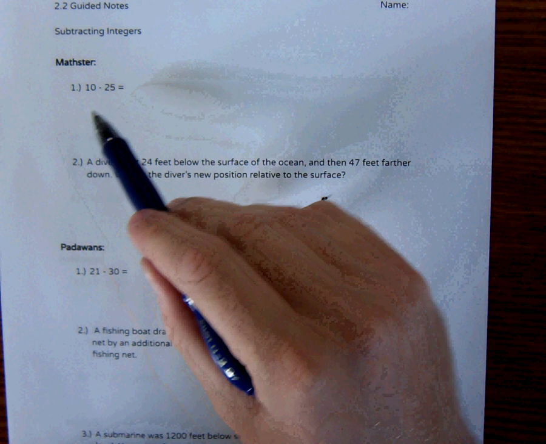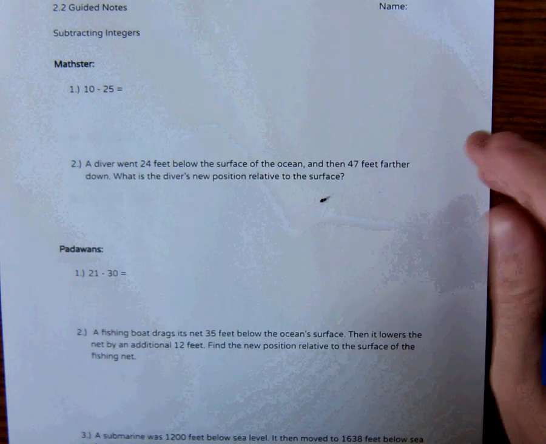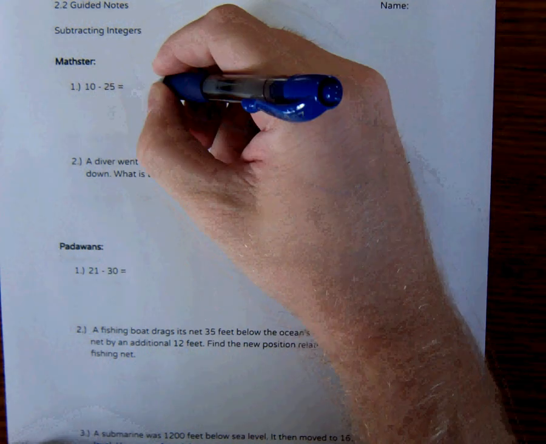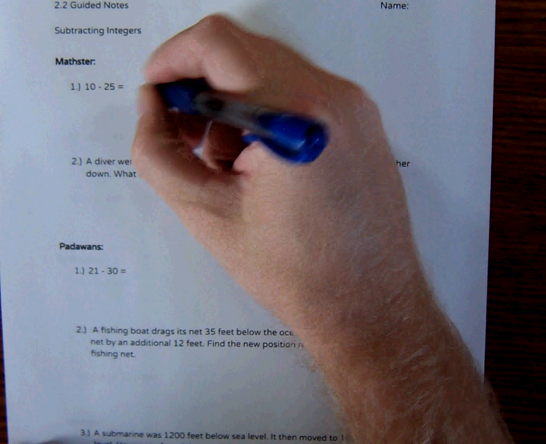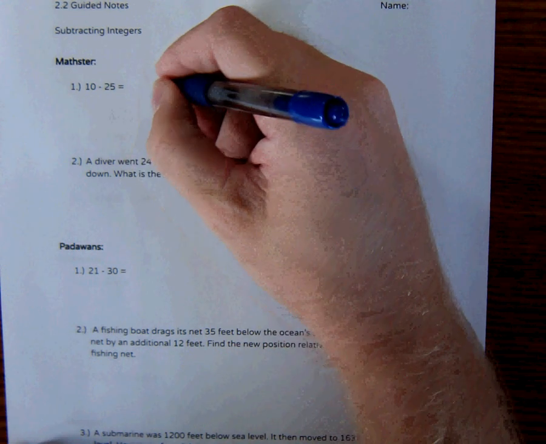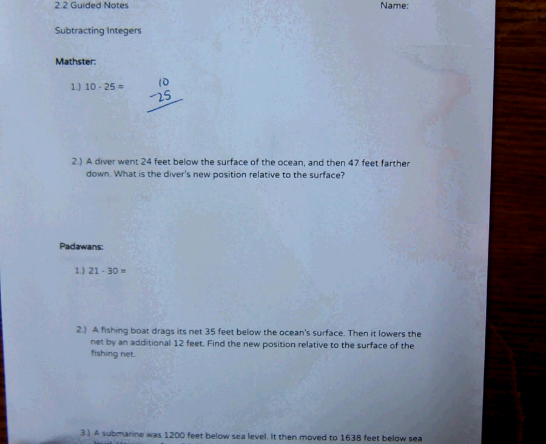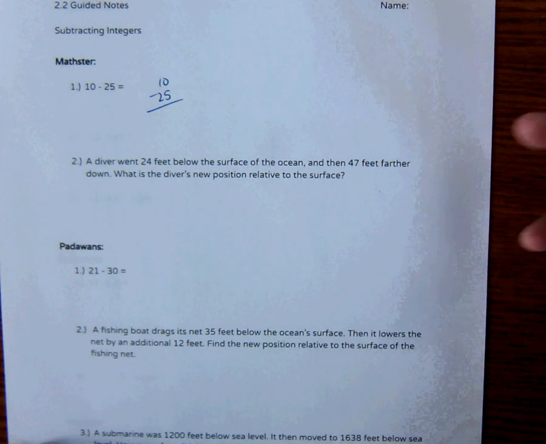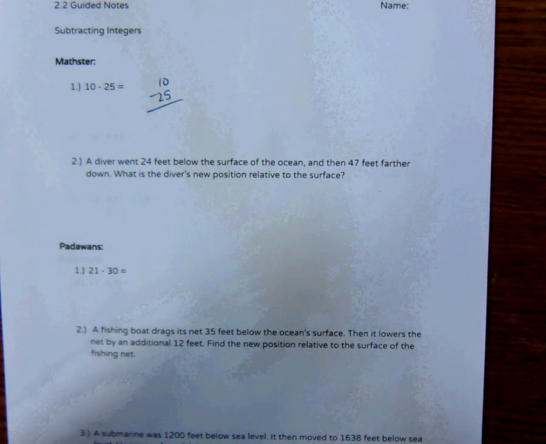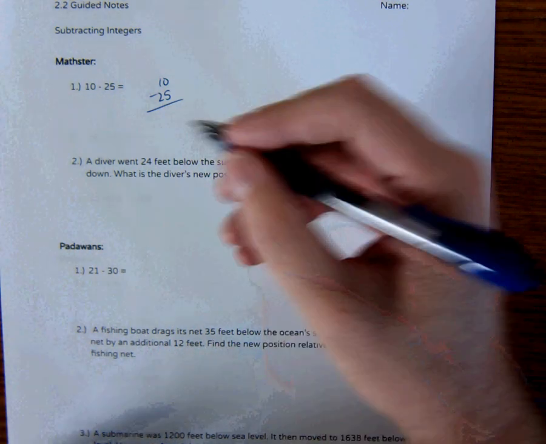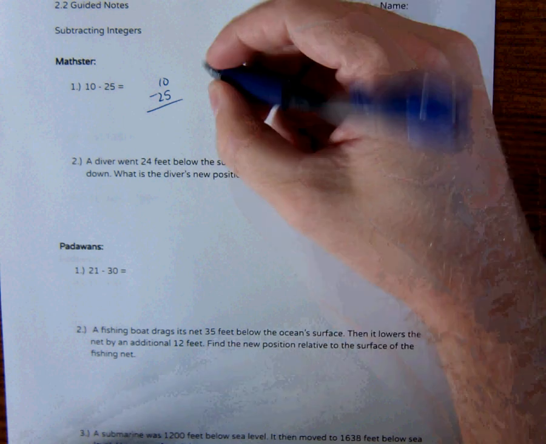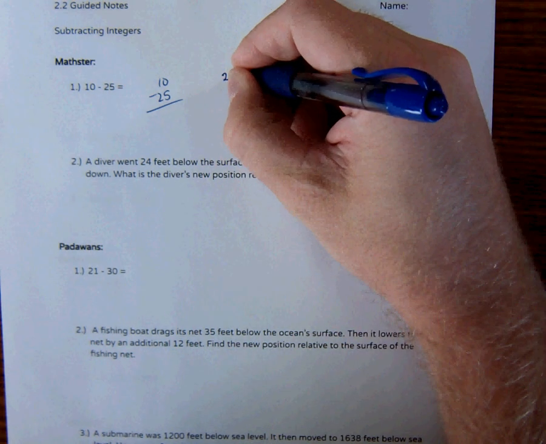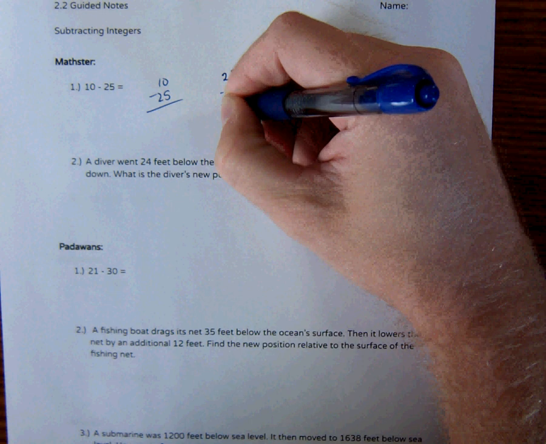So if I have positive 10 and I subtract 25, what I do if I ever come across a question like this is I think of which one of these two is the biggest. I could say 10 minus 25, like basically maybe 10 things to subtract 25, but obviously I'm going to have negative things. I don't necessarily think writing it down like this makes a whole lot of sense. So what I do is I say 25 minus 10, which is 15.